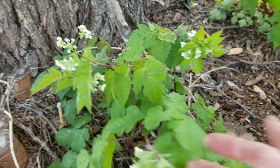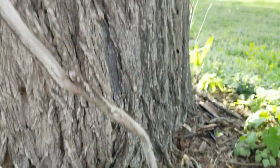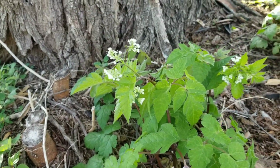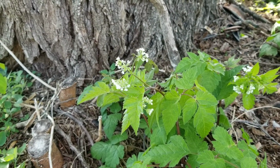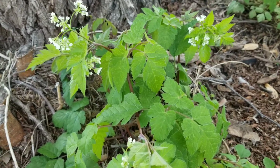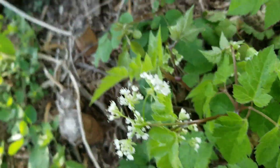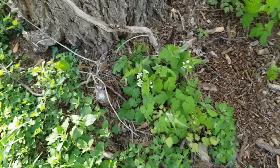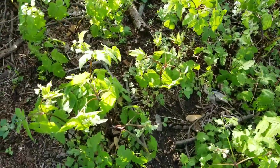They grow about 3 to 4 feet tall, and they love semi-shade. So as you can see around this tree, this is where this stash is growing. And it's in a field. So I am going to dig some of them up, and I'm going to transplant them probably tomorrow underneath a couple of my trees. What do you think? But anyways, this is what they look like when they're growing. I thought maybe you would be interested in knowing that.